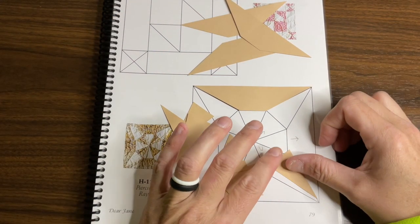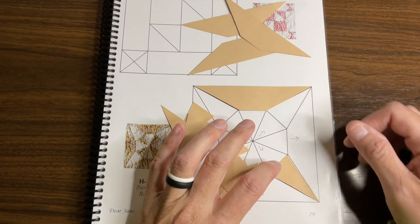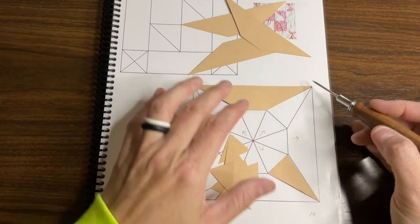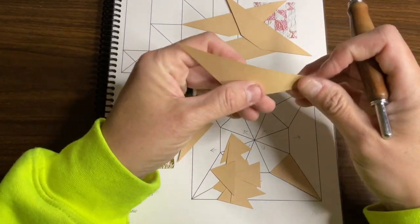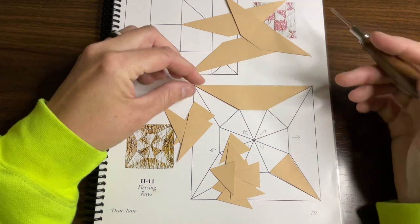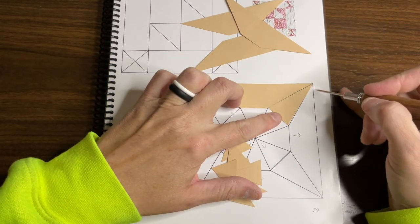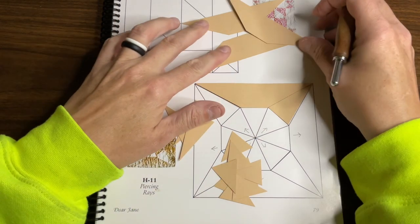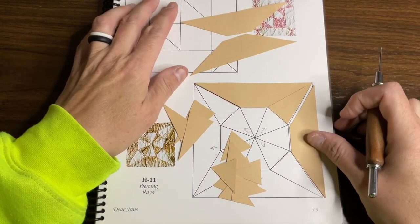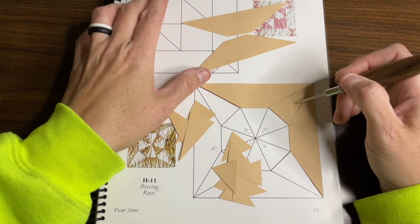You're going to notice on these that these triangles are not exactly to the lines. That's okay, because these go over the lines. It's the math that they needed to cut these that is just slightly off, but they will still fit after everything's laid out and look the same design. So don't freak out, because I know sometimes it does matter. In this case, it's not going to matter. So we're going to have this kind of an effect and you'll be all right.